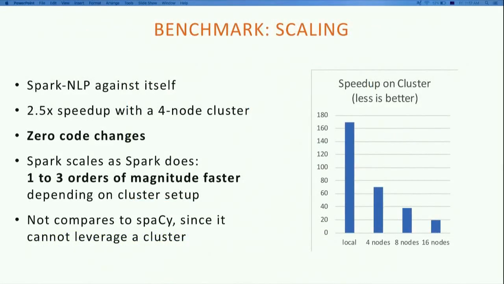The other thing that you get is scaling. If it still takes 4 minutes and you need it in 4 seconds, you can do it on a cluster. The cool thing with Spark is you can largely do it with absolutely zero code changes. Just take the same code and run it as a Databricks cloud job, as an EMR job, as an on-demand job. Same code. We did one example where we got a 2.5x speed up on just a 4-node EMR cluster, again with no configuration changes. Of course, if you optimize the configuration of your Spark cluster, you can get much more than that. And in general, we get not linear, but very close to linear speedups on clusters. And this is basically the only open source library that does that.